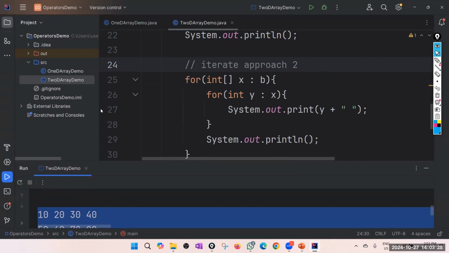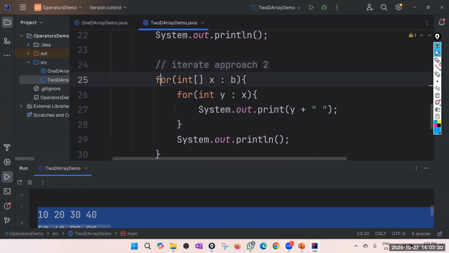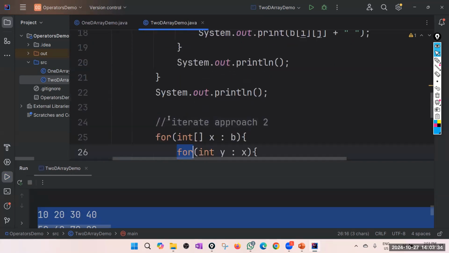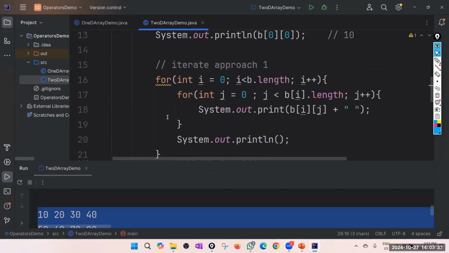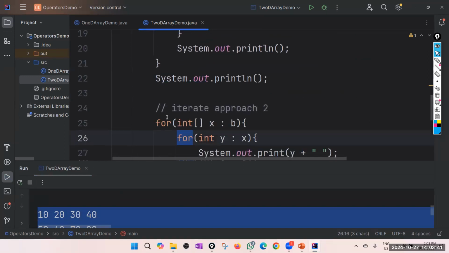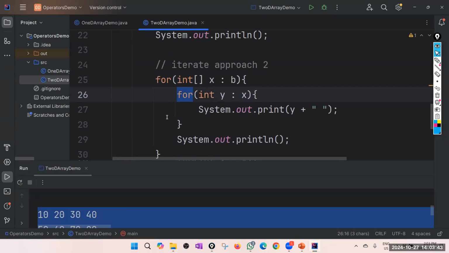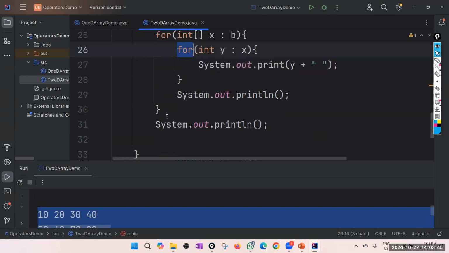So in all the languages, you have an array friendly for loop. In almost all the languages, you have arrays. And this is how it works, whether it's C, C++, C sharp. Okay. Right.